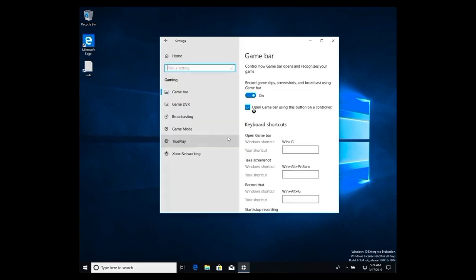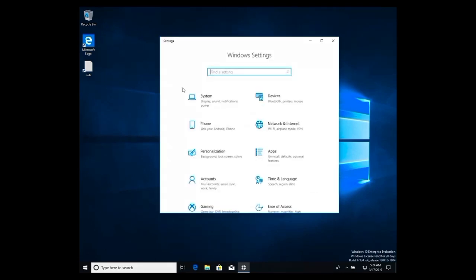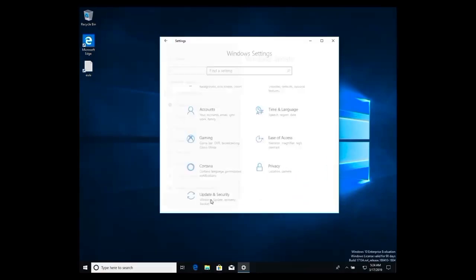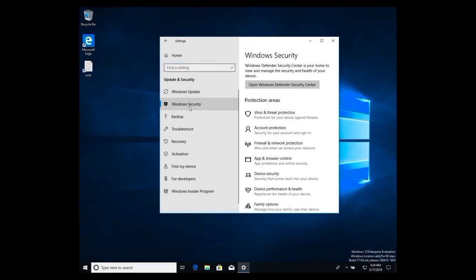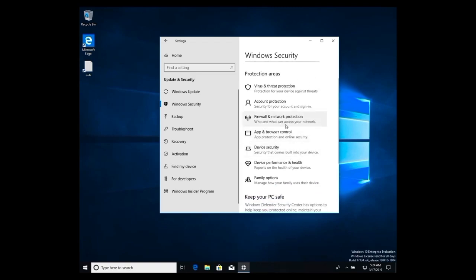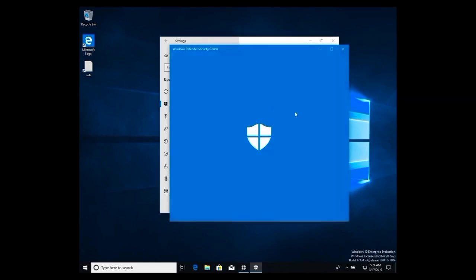And let me go to update and security, not game bar. And within this Windows update and security, I'm going to click on this Windows security, and here we have some virus and threat protection, we have some firewall and network protection and everything. When I do tests within my VirtualBox, I generally disable these firewalls.